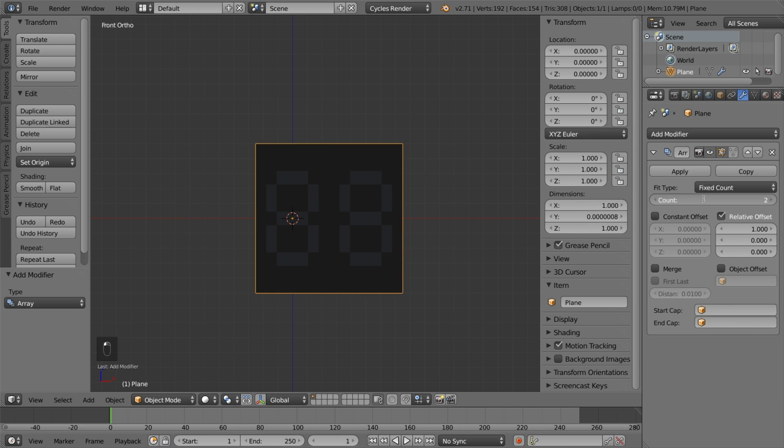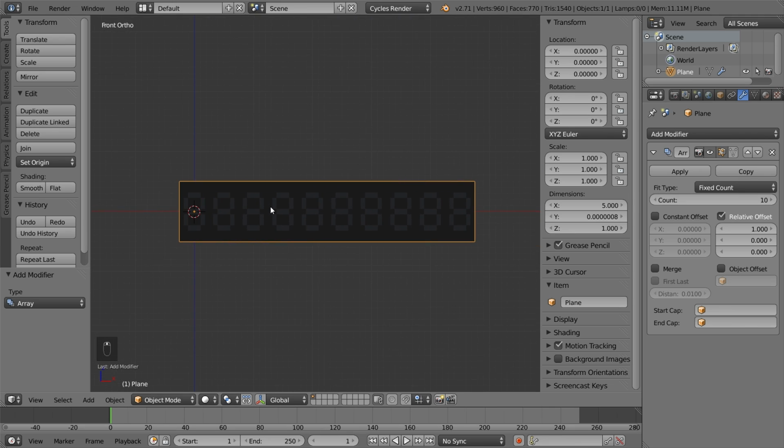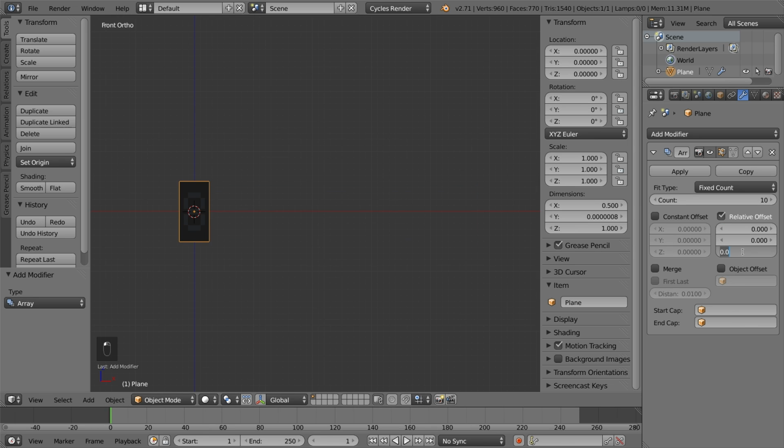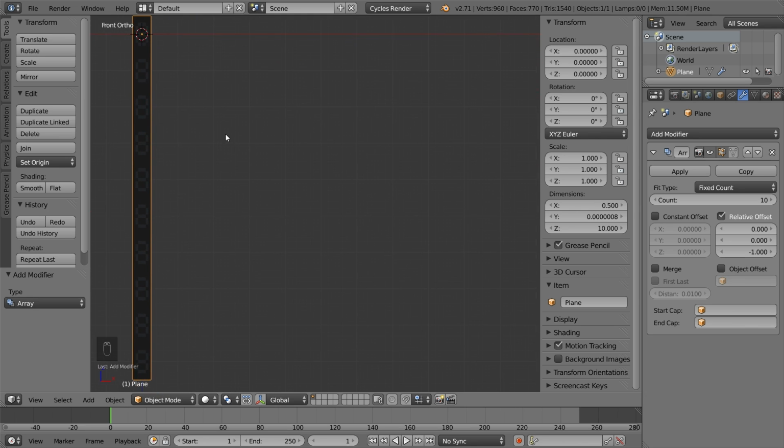If we now set the count to 10, we get enough to create all the different digits from 0 to 9. We want the row to be vertical instead of horizontal, since we are going to move this row up and down to change the current digit. So remove the X offset and set the C offset to -1. I set the offset to -1 along C so the row points downwards, since it makes it easier later when we are going to drive it to show the correct time. Now when we increase C, we move along the row from the first to the last digit.